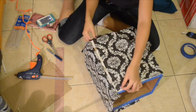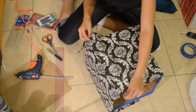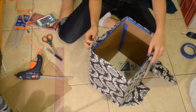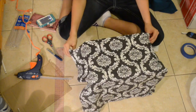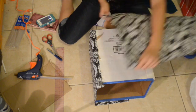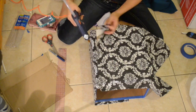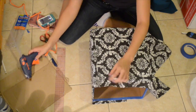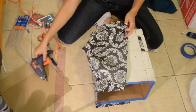And trust me, it is better to have more material than you need than to have barely enough to cover your boxes, because if you don't have enough, that would really not be good. I barely had enough to cover this box, but I made it work.